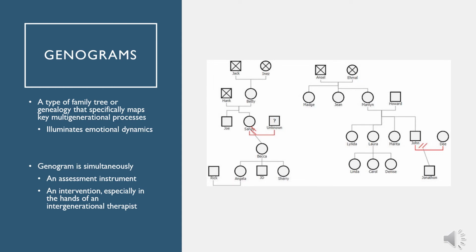It can also be an intervention, especially if you really believe in the relationship you have with your clients and you have this systemic perspective and want to promote it. You draw the genogram with clients and at the same time use it to help them gain insight about what's going on. Sometimes clients have aha moments. They tell you, wow, I never thought about it, or I never paid attention to that, or now I can see what's happening here. That is an intervention itself, so it can be very, very helpful.